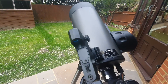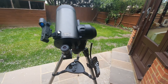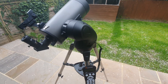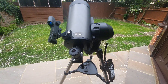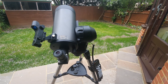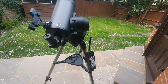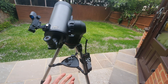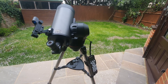Firstly, I just want to talk about the setup. I was really impressed with how easy it was — actually one of the easiest telescope setups I've experienced, having bought and used several different telescopes. It took me about 10 minutes, no tools required, and it was quite logical. A lot of the telescope comes pre-assembled too. In terms of the alignment process, being a computerized telescope, it was also quite quick and simple. The SkyAlign technology and hand control panel walks you through the entire process, and I did that during the day without too much difficulty.